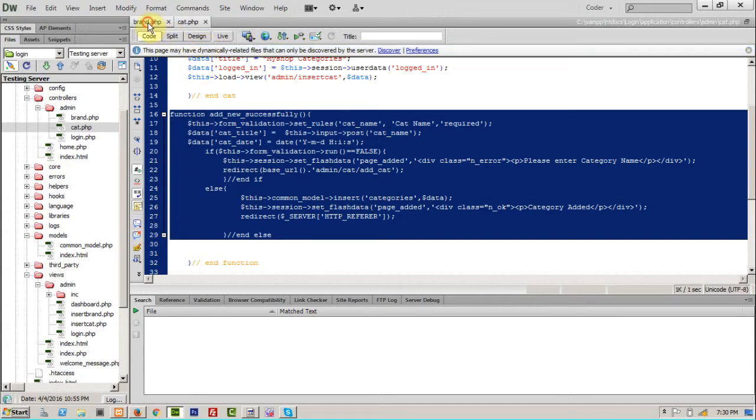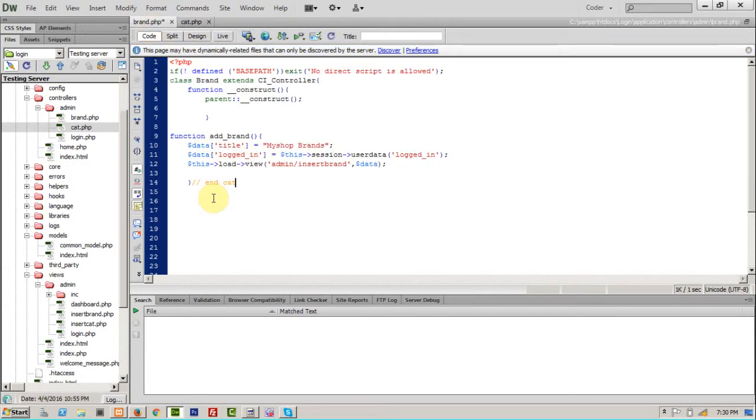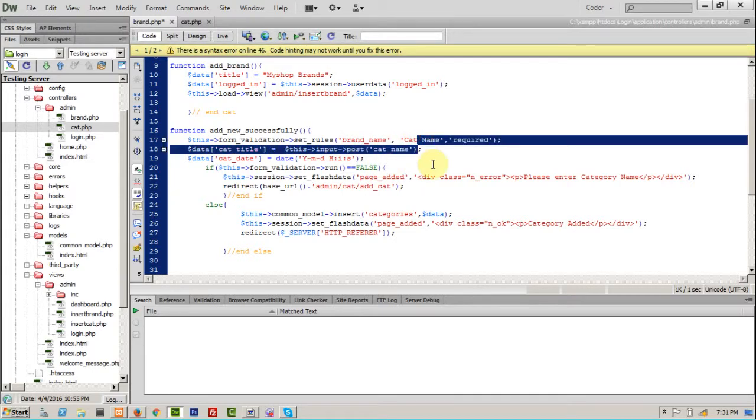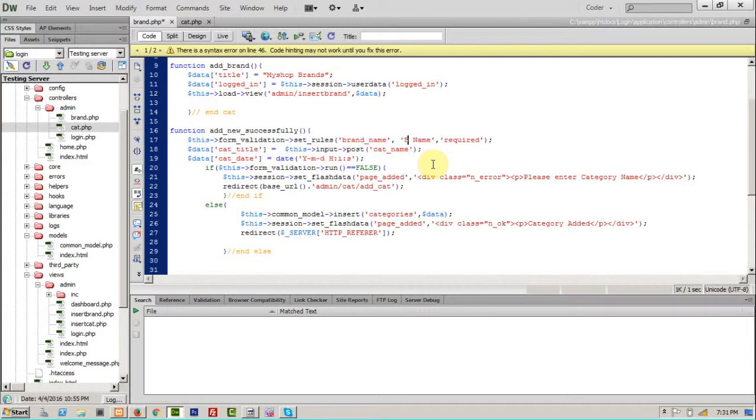Copy it, come to the brand controller, and paste it, add new successfully. So just change cat name to brand name, required, brand title, brand date.